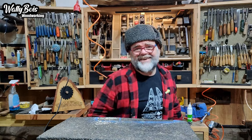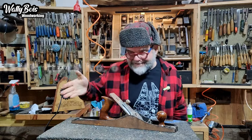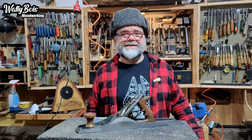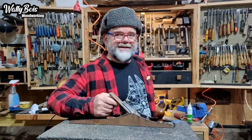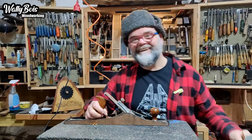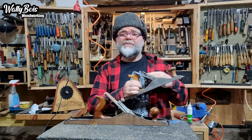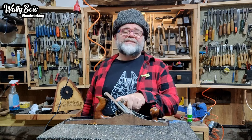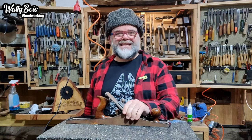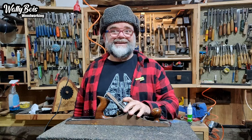I've got a job on my hands — I've got this, which happens to be an Axminster Ryder number six hand plane, and as you can see it's not pretty. This is my Record number six hand plane, so what we're going to do is make this hand plane look a little bit more like that one, or at least make it usable. This hand plane is going back to the person who made it look like this, which happens to be my son. So we're going to make it a usable tool, and he ain't getting it back until I've shown him how to use it.